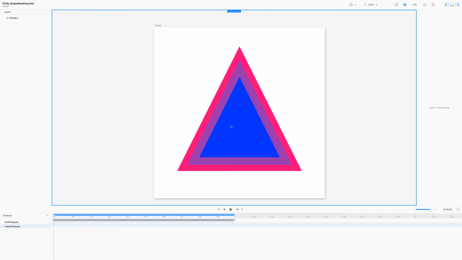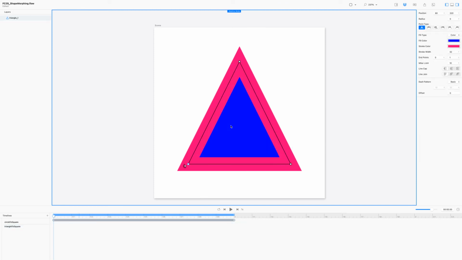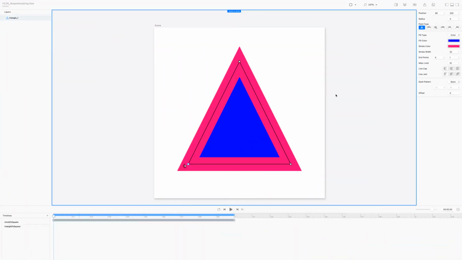And again, building on principles from yesterday and what we talked about just a few minutes ago, every shape needs to have the same amount of points. So how many points does this triangle have? It has 3. And a square has 4. So we definitely need to have 4 points in our shape. So let's add one to this triangle. You can add it anywhere, actually. Let's do it. Option click. Now we have 4 points.